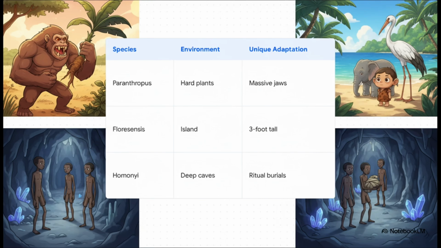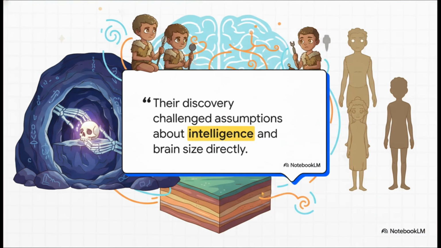And finally, there's the really mysterious Homo naledi. These guys were navigating incredibly difficult, deep cave passages in South Africa to intentionally place their dead, despite having very, very small brains. I actually want to pause on this for a second, specifically regarding Homo naledi. This quote hits the nail on the head. Their discovery challenged assumptions about intelligence and brain size directly.